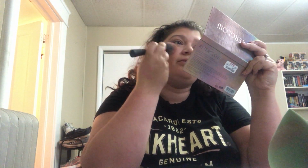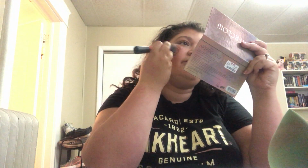I'm going to take just a little dab of this one, and then maybe do a tiny bit of the flower one just on top to really make it a little bit glowier. I do remember thinking that this blush was nice, that's why I kept it, but I honestly just never reach for this bright of pink blushes, so I honestly don't know.